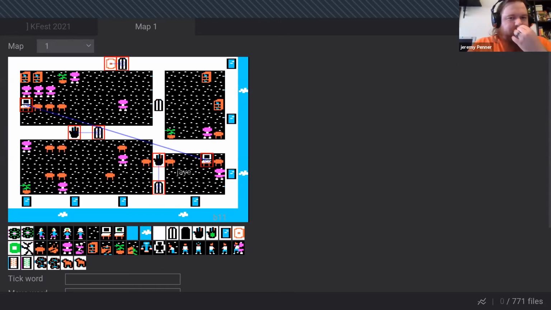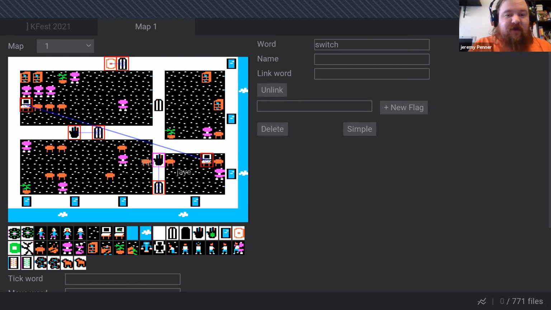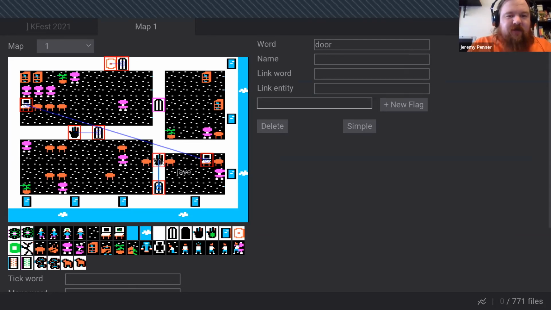So instead, because I have a lot more capability at my disposal now, I have this object editor. If I click on this object, it outlines in purple here. And this is the word that runs to handle the event, so I can define that off in code. So that's a switch. And if I hover over it, you can see there's a line that connects to what it's linked to. So that switch controls that door. And if I wanted to control that door, I can just create a new object there, drag it up, and now change that connection. So you can see these terminals connect to each other. This switch connects to that door, this switch connects to that door, all that kind of stuff.